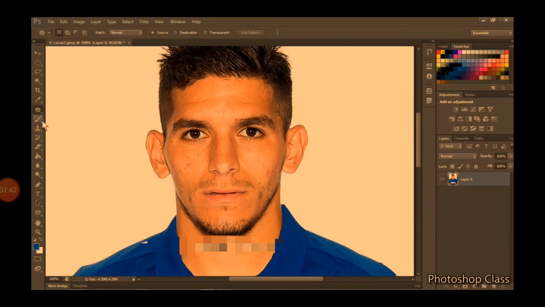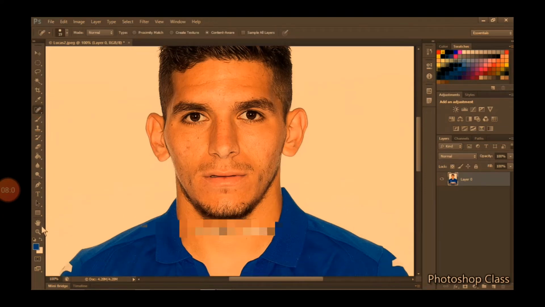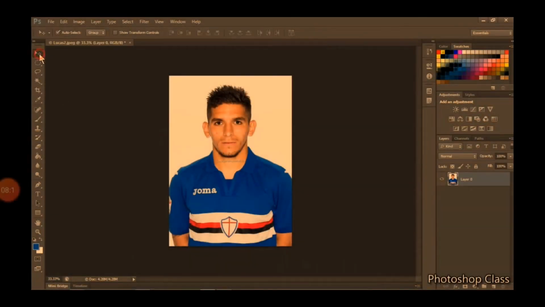Then we have another tool right there called the red eye tool. The red eye tool can be used to remove red eye. What is a red eye? A red eye is what happens when you snap a picture at night and the flash comes into the eye. The picture will look funny. It won't give you a proper eye, and you can use the red eye tool to correct it. So that is what it does basically.